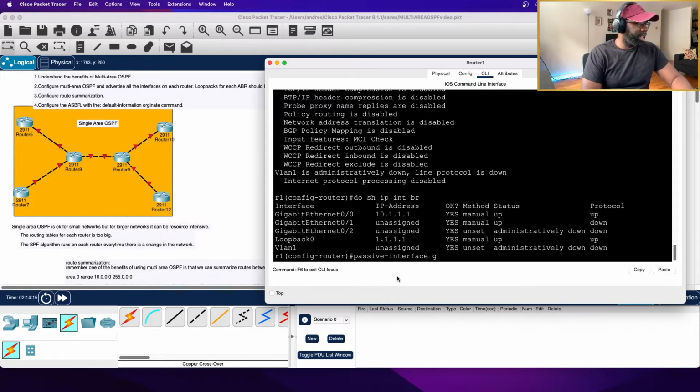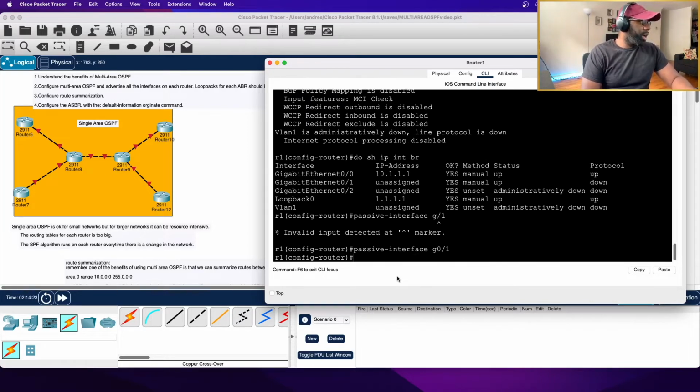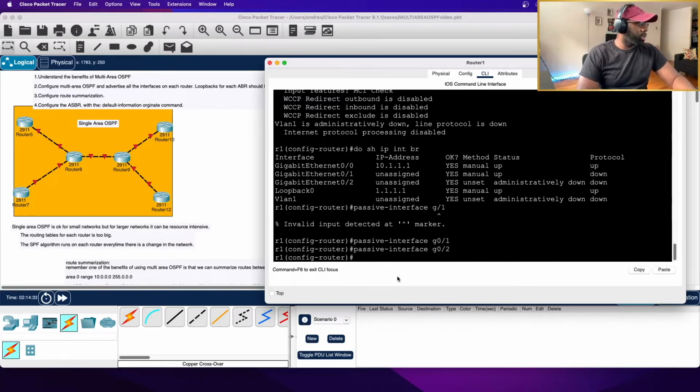I think I have to put G0/1. And essentially, it doesn't propagate any hellos out of that interface. That's a waste of memory, right? And we could do it for G0/2 as well. It's not going to propagate any hello messages out of that interface. It's a waste of resources, right?